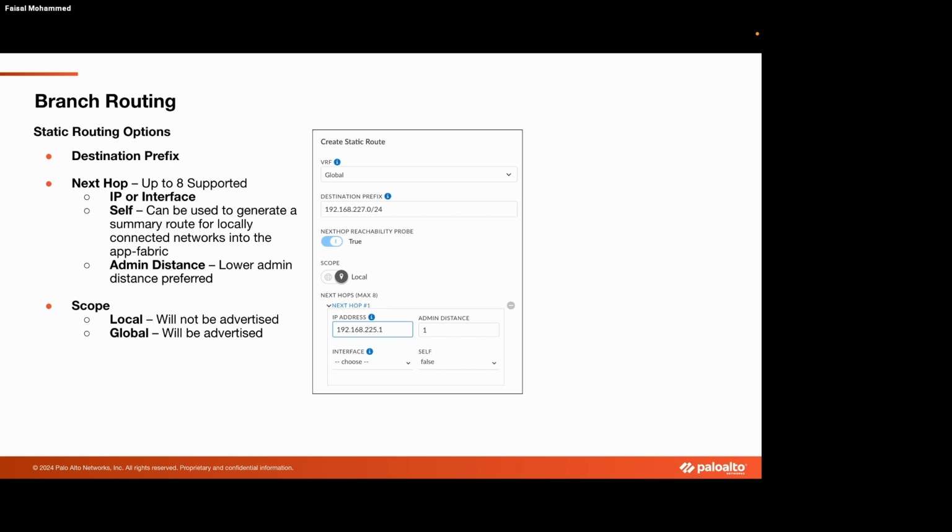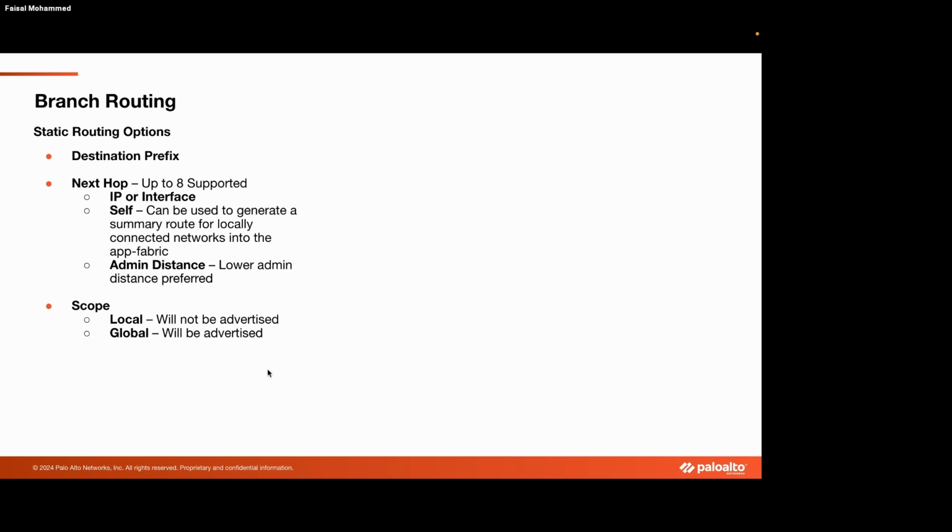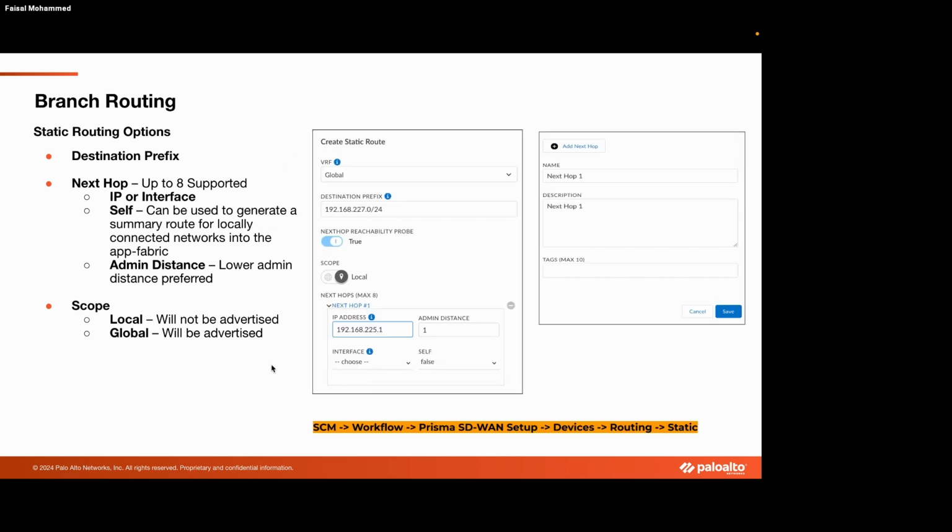When you define a static route, you would set it up again under devices, routing, static, and you would set up the next hop, set up the scope, and if you need any next hop reachability probe, you can enable it and define your static routes.